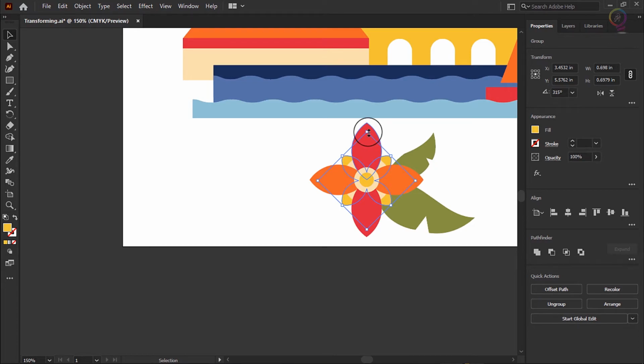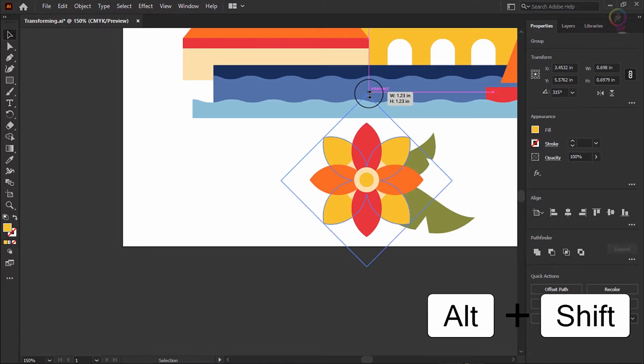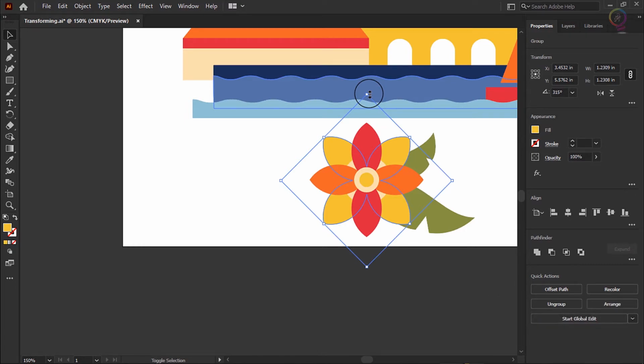Start dragging one of the corners of the bounding box. And as you drag, press Shift and Option on Mac, or Shift and Alt on Windows, and drag to make it bigger. Release the mouse button, and then the keys when it's about this size.